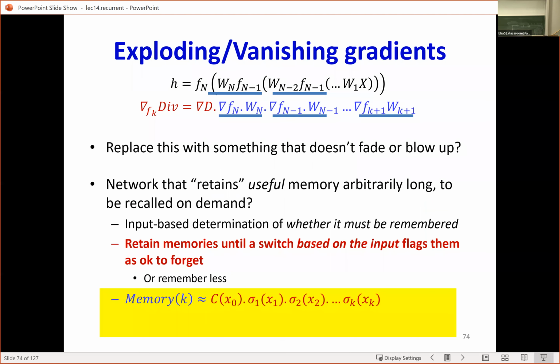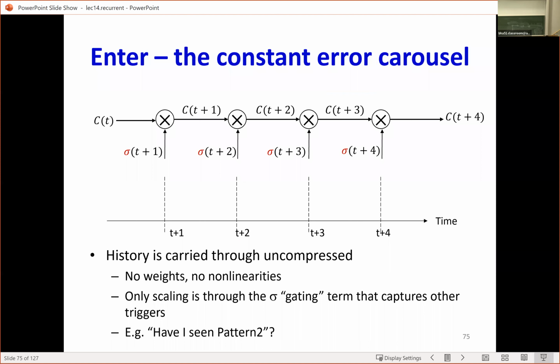So skip this. Here's our picture. Our network is just going to be a pass-through network. Our memory C_t is going to just go through unmodified by weights, unmodified by activations, just plain. But then it's going to be modified by something else. It's going to be modified by external signals, which will say, I've detected a closed brace, decrement the number of braces. I've detected an open brace, increment the count of braces. That makes sense, right? And this is the kind of memory behavior that you really want.